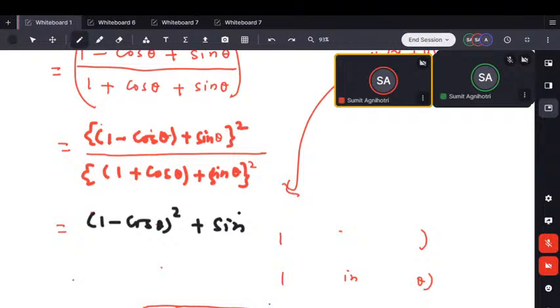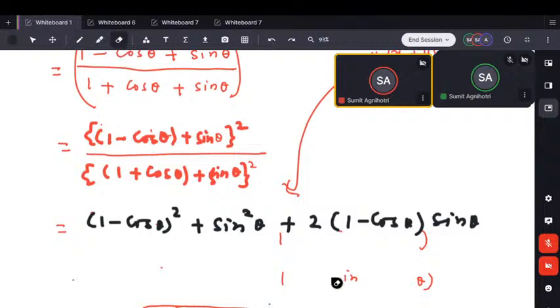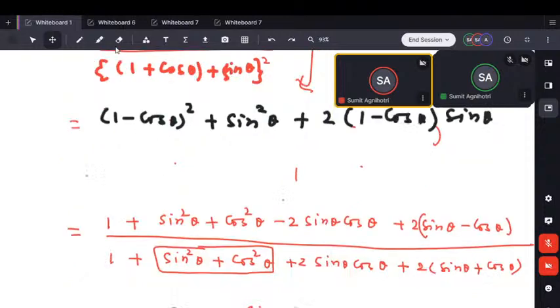You can now apply this approach, x square plus y square plus 2, this is your x, this is your y. Similarly you open your denominator. Now it's all up to you. You all try to answer it for now. Don't see the solution, now try to answer it.